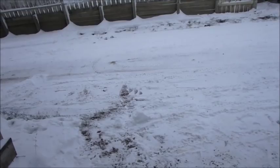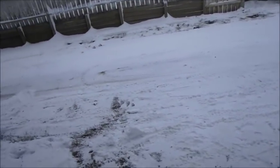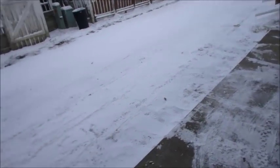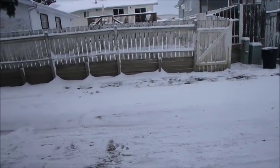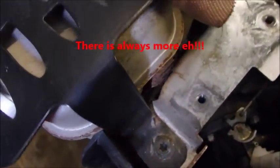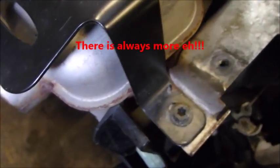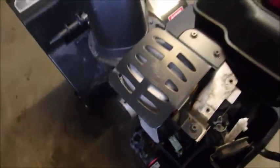Well, that was successful. I'm going to go plow a tiny bit of snow. Well, I did a pretty good job. I just did about 80 feet behind the garage. Make sure it works. You can see the snow splattered up against the fence, eh? So it's got to be welded right there. Do you see that?